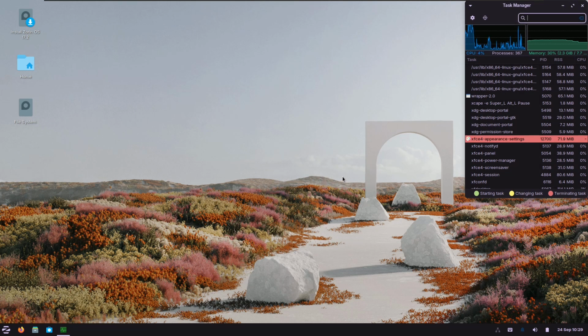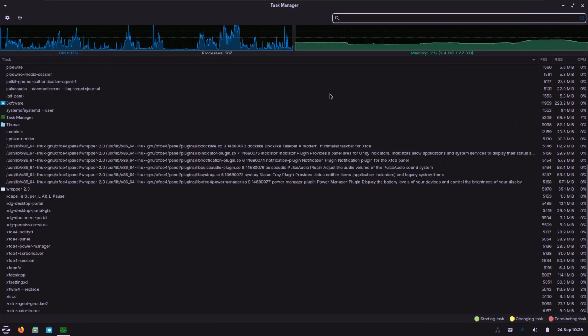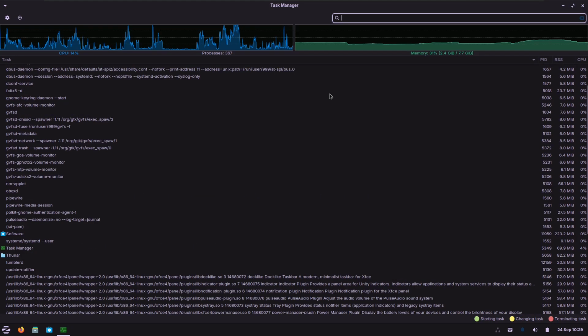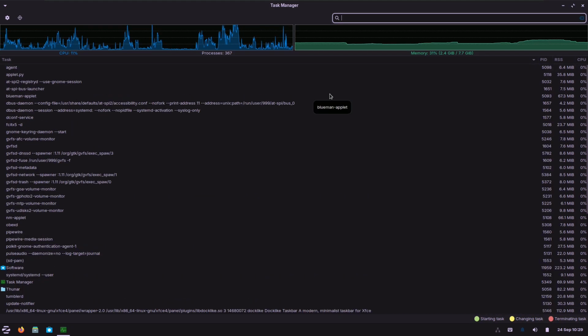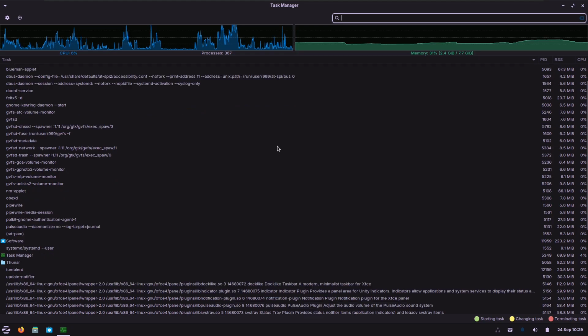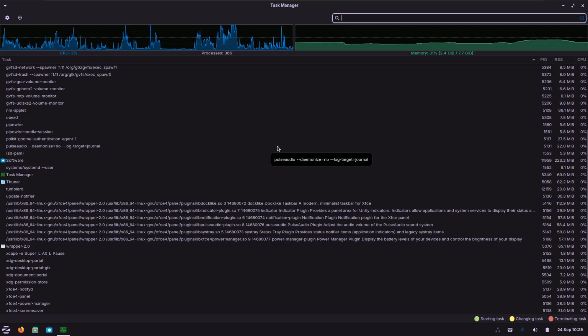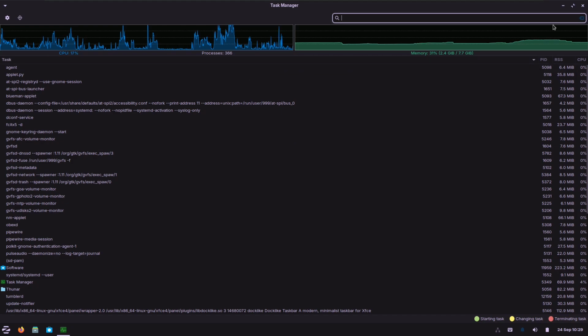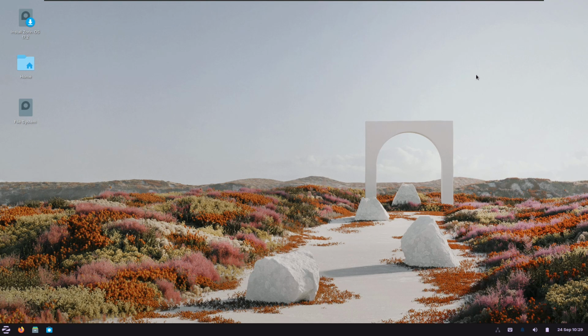So I think I'm going to end the video because we pretty much covered most of the Lite edition information. If I left anything, do let me know in the comment section. From my point of view, I covered everything. So this is how it performed on my PC, or in the virtual machine. This is the Lite edition. If you want the core edition, there is already a video available on my channel. If you want to check that out, you can check it out. So this is how it performed. These are all my thoughts.